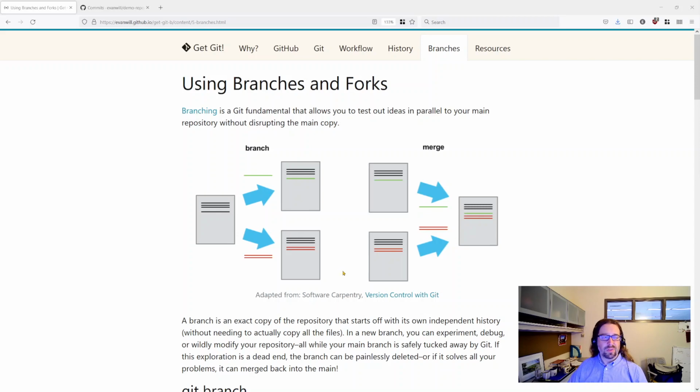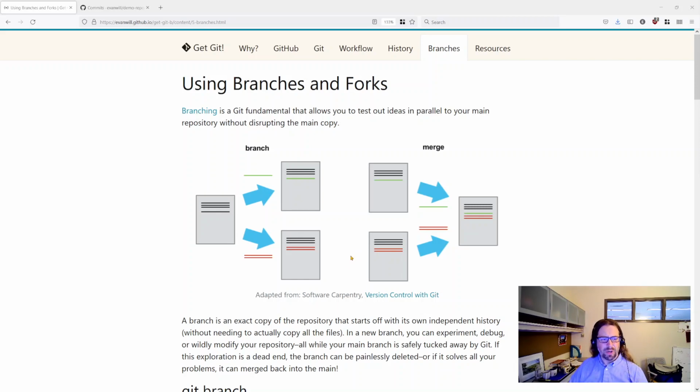This also works really nicely for collaboration, where perhaps I'm doing one part of the project. I have another collaborator who's working on another part of the project, and we do it in parallel. We are not constantly syncing each other's work, but in the end, we can merge these two different sets of changes from two different branches all back into the main branch, to keep this project moving forward efficiently and safely with our history.